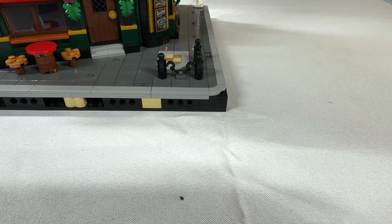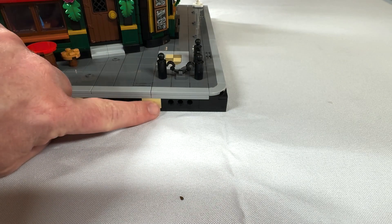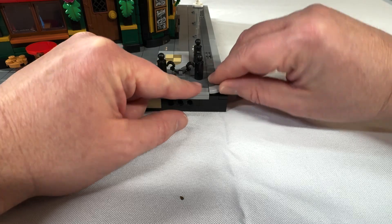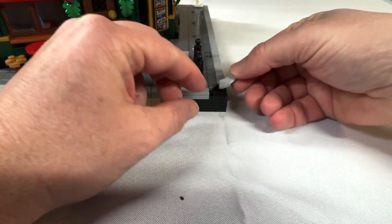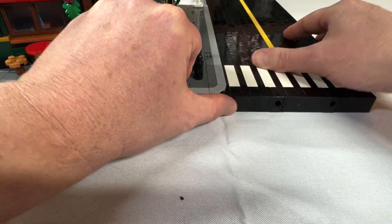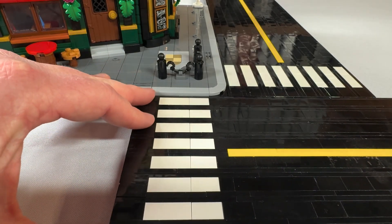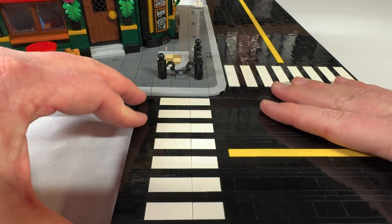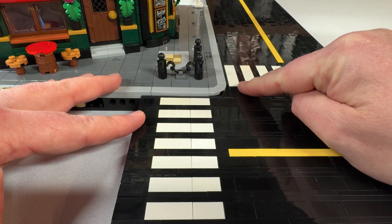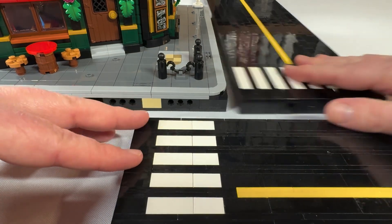Let's review where we're at. Last video, we took Tudor corner here and put it on top of this mills plate. We also converted the corner — took the sharp corner off and made it a rounded corner, because it looks so much better when we add our roads like this. This is a corner building, so there's roads on both sides. Look how much nicer that looks — crosswalks and then the rounded corner with the black there that we built into the corner, so it fits with our black roads.